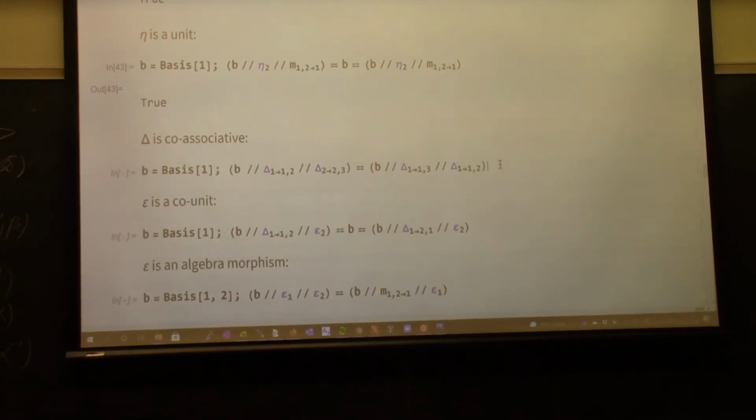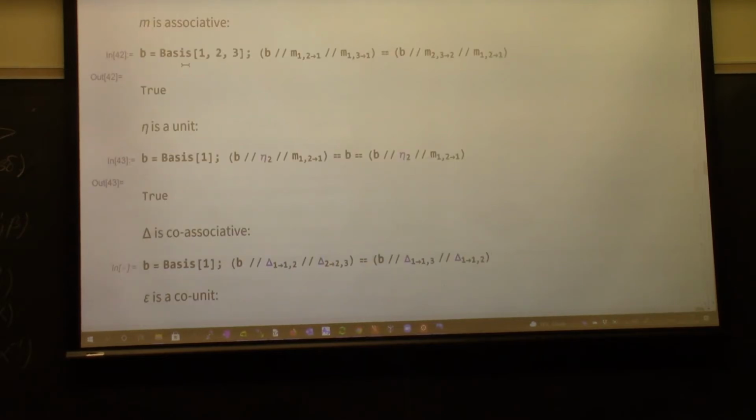We could go through each of these, but it's probably boring. Each of these lines represents one computation for every basis element. Let's do the associativity in a little more detail.